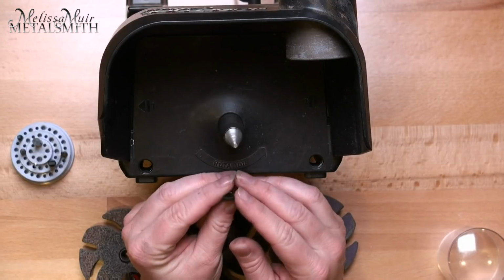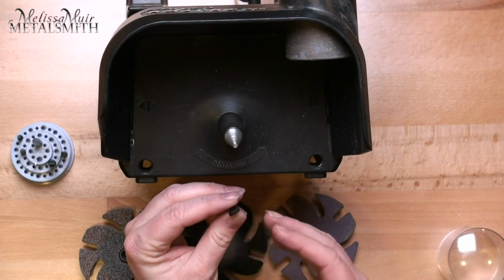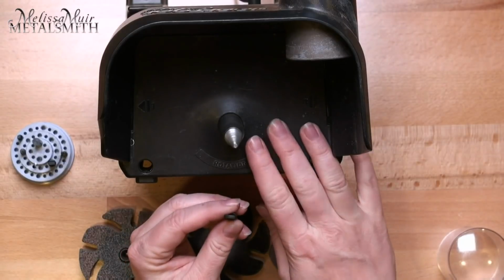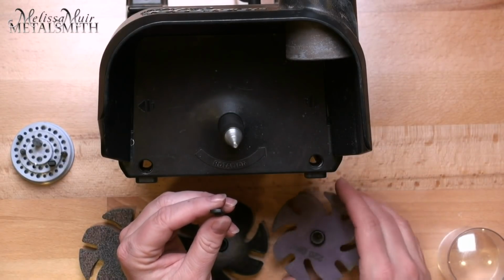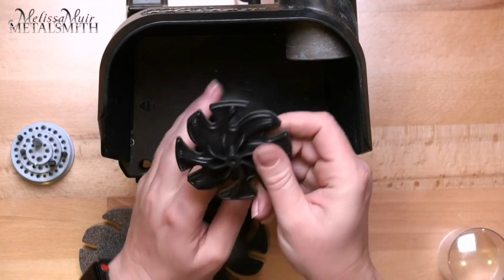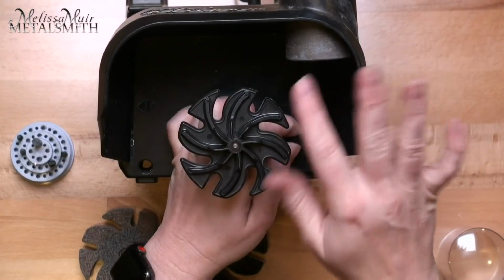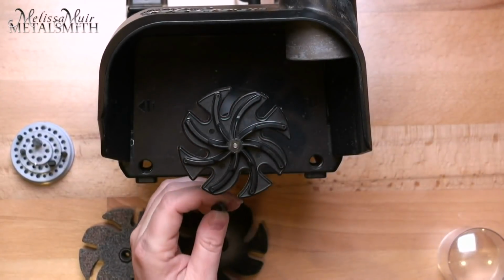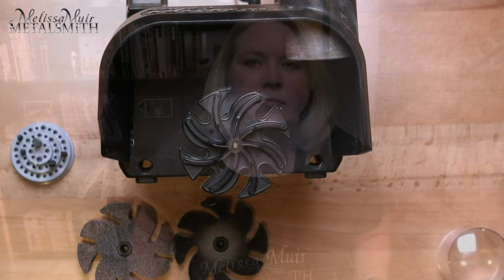Now this can be done with files and sandpaper, depends on what you want to use. However, I have a jewel tool which is going to allow me to do this very, very quickly. I'm going to start with a 220 grit ceramic. Now I also have a vacuum set up on mine, and the other thing too that you want to make certain you do is safety first.